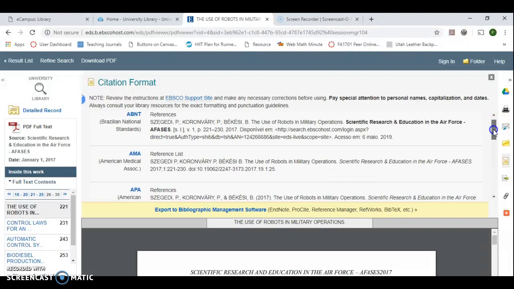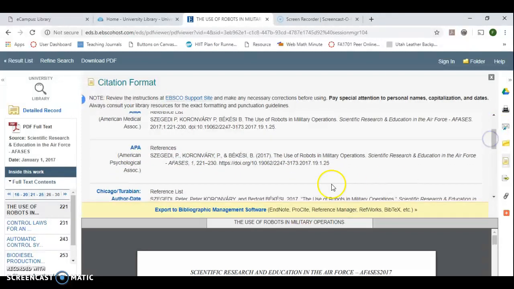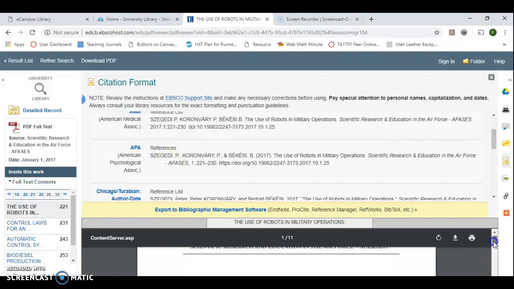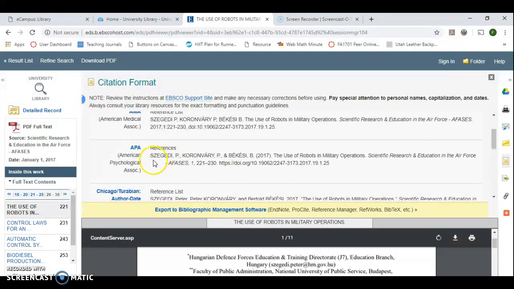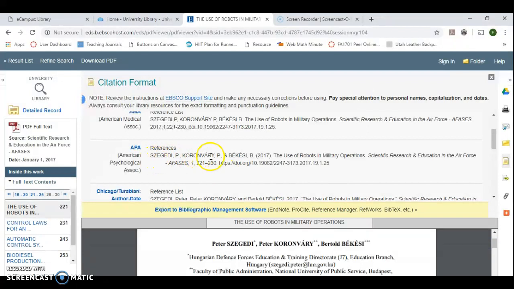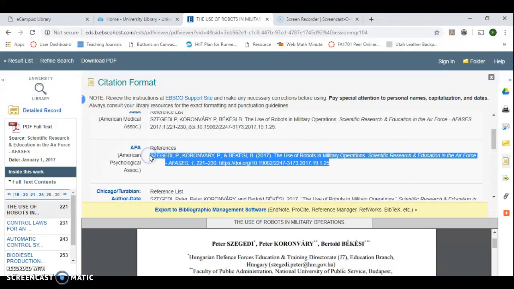So basically, because we are dealing with APA, you can see that they included the reference citation here. Now, just because they have it here doesn't mean it's absolutely perfect. It's going to be close, but they're cutting and pasting information from the article itself, and you can see that they have all caps for the last names, which we know is not how you do it. Okay, so you'd have to fix that. You could cut and paste it into your assignment, and then fix that part up.